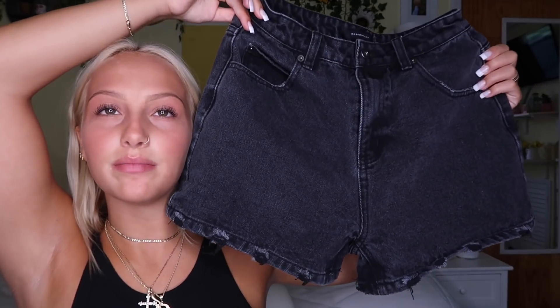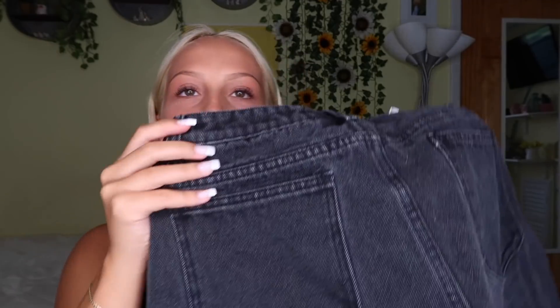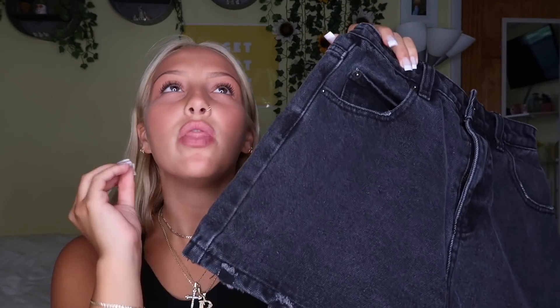You're gonna die. These denim shorts - first of all, let's just look at the detailing in the leg. Second of all, the wash. I've been looking for a perfect pair of black shorts for literally like three summers now, and Beginning Boutique answered all my prayers. These fit perfectly around the waist. They flare out to give you the most flattering look - they make you look so skinny and your booty look cute. They're so comfortable. You guys know I don't wear denim shorts because they're so uncomfortable, but these are so comfortable.